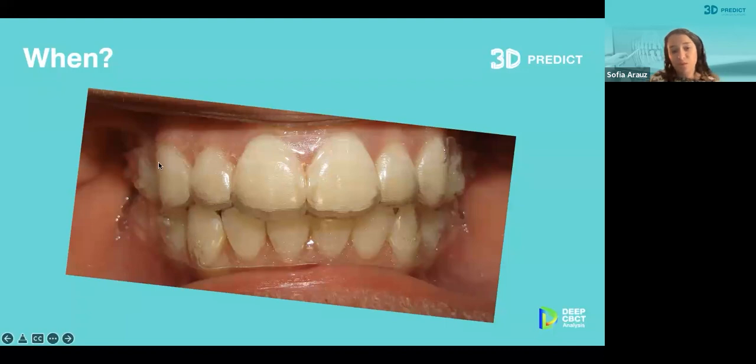Now, let me just say here, you see this space of the aligner. If you have a step of one aligner and you see a space of less than 1 millimeter, that usually doesn't mean a refinement. It means that at the end of that step, at the end of the 14 steps, the aligner will fit, because remember, we're aiming to get to that movement. But if this space is 1 millimeter or more, then it means that you need a refinement.